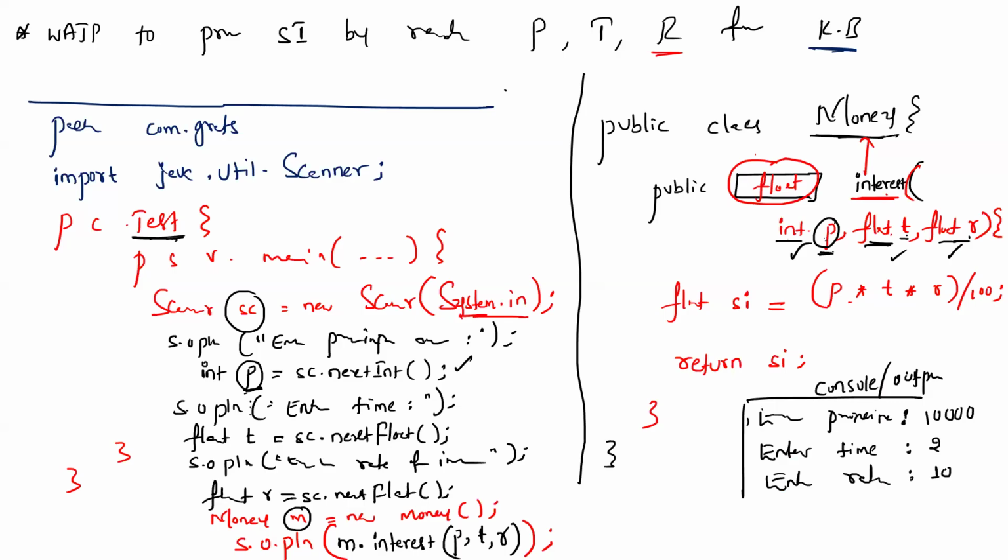Percentage symbol and all we should not give, directly only the values. So even though they are float, we can give integers. Then finally, here, we'll get the output directly. So based on this 10%, 2 years, 10,000 by 100, all those things will be calculated. We are going to get 2,000 as output. Yeah. So this is the output which you are going to get.